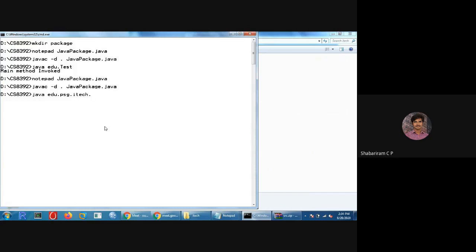Dot, the class name is ECE. So it printed the statement of ECE class. So now I have explained how to create a package and how to create a sub package. Okay, now I'm going to tell how to access the package.